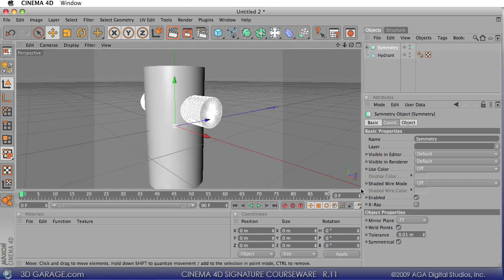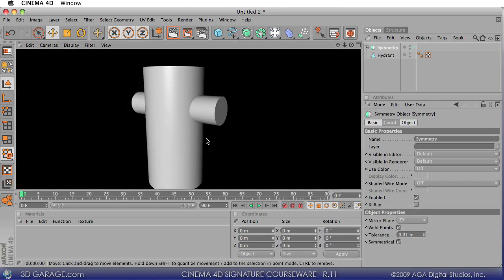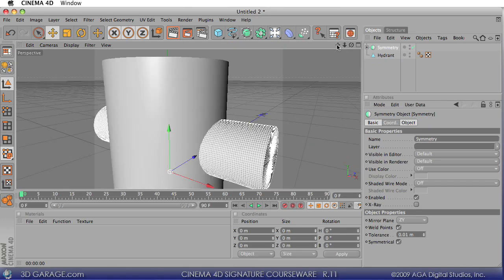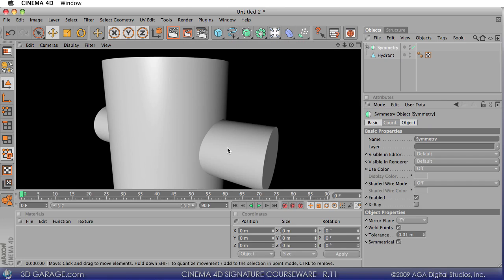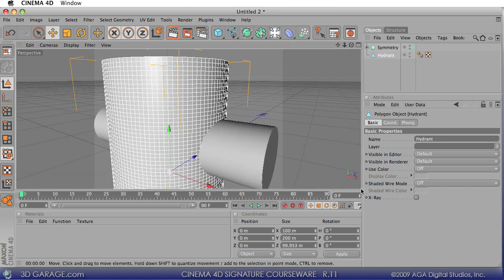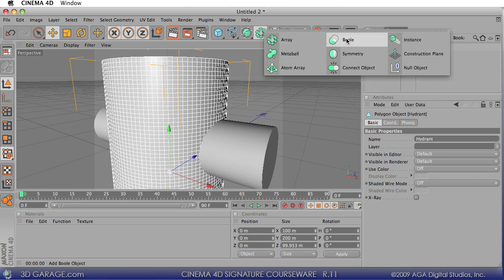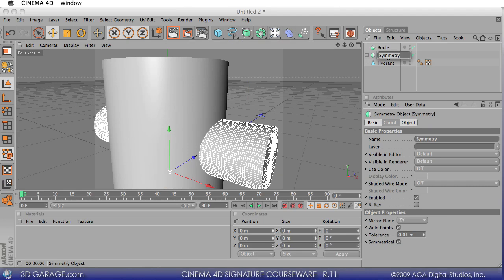Well, that's fine, but if you do a render on this, it's okay. We want that to be really smooth and molded together. We don't want that hard edge. There's a way you can do this, and the reason I put so much detail into these is because we're going to need it. It still might need a little more, but I'm going to take the Boolean object right here and add that, and I'm going to put my, what should we call these things?